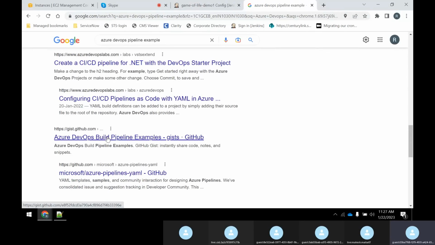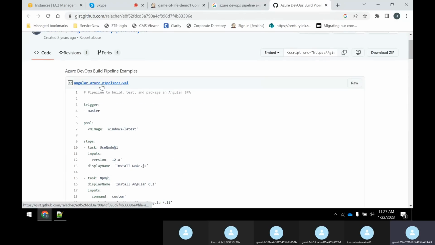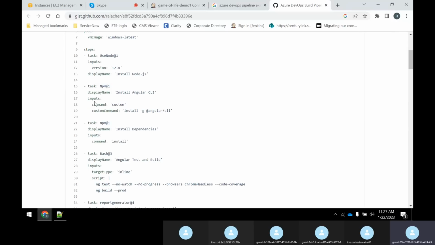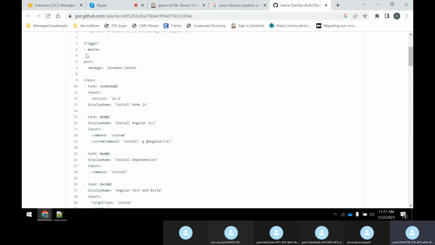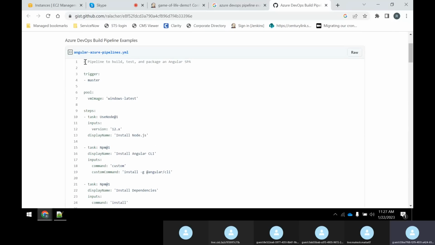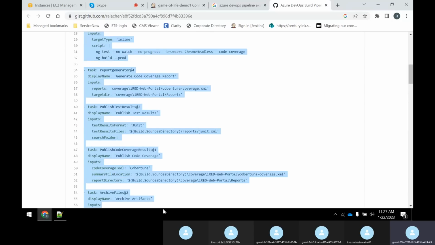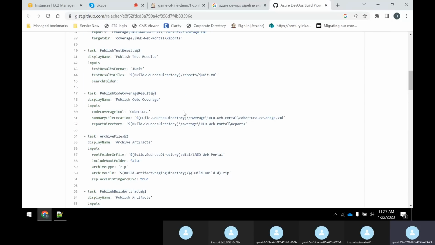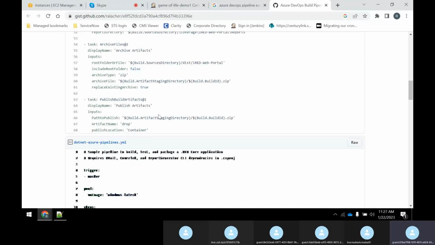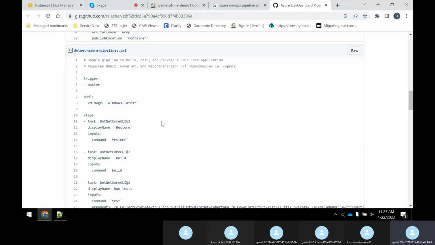But I'm really going to some other link. Let me check this example. See guys, can you see? This is nothing but an Angular Azure pipeline .yaml. See, this is what your Azure DevOps pipeline looks like. It is in the YAML format only. So the syntax is the same actually. See, it also does the archive. It also publishes the code coverage results, right? So the baseline is the same, but the implementation differs from one tool to another tool.